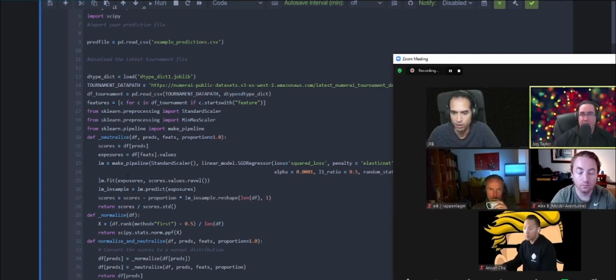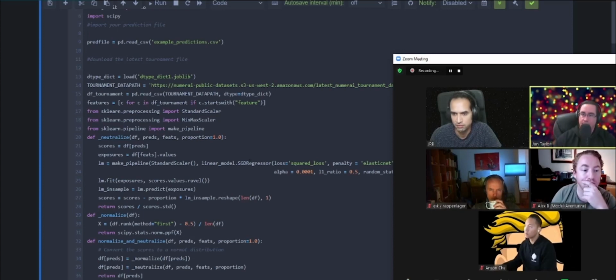So I had to make a pipeline in sklearn to make this work because, again, we have to standardize the inputs, and SGD regressor doesn't have a plug-and-play method like some of the other ones do. It also has a bit of randomness baked into it, so I had to set the seed and do all that fun stuff.